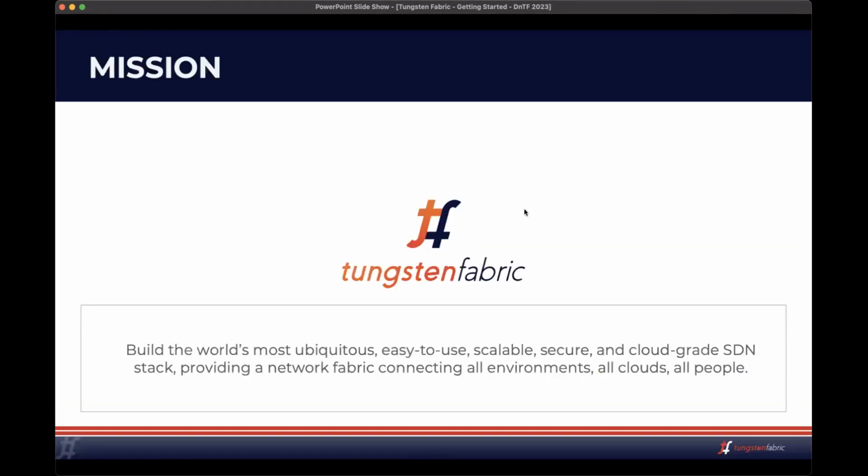All right. So getting started with Tungsten Fabric. I already ran through the agenda. We have in the Tungsten Fabric community an incredible overlay SDN solution that is focused largely on OpenStack and Kubernetes networking.